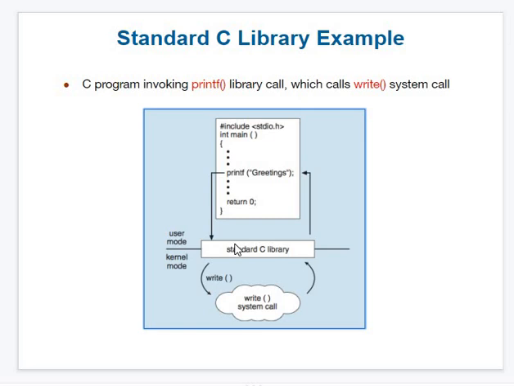Printf means write work, because it has to print something on the monitor. Not only the write work, so many system calls will happen. Once we see the printf line in our program, it has to check the monitor, whether it is correct or not, whether it is free or not, and communication, because from the CPU the data should be sent to the monitor, so conversion of the data. All these system calls will take place.